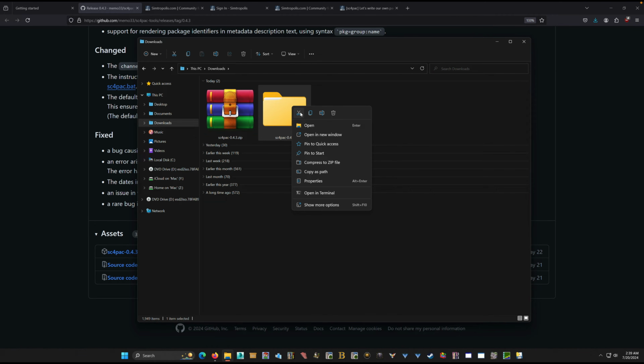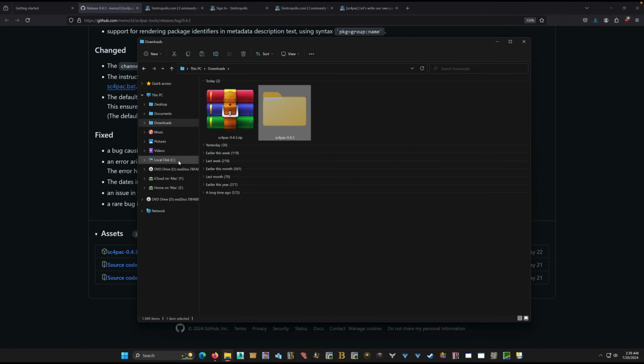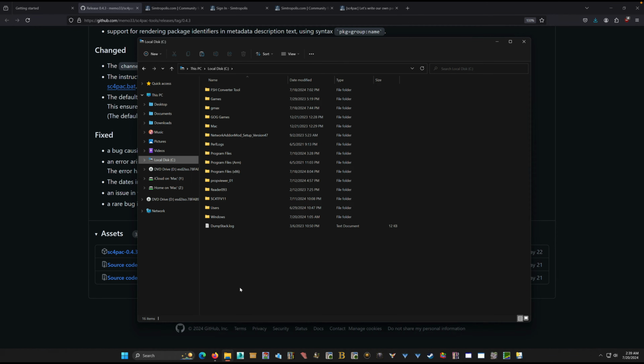But since I'm running a virtual machine, or VM, I'll have a permission issue with my original OS, so I'll have to move it somewhere else, and I'm going to move it into my disk drive C. So, move it right here, and let's open this folder.